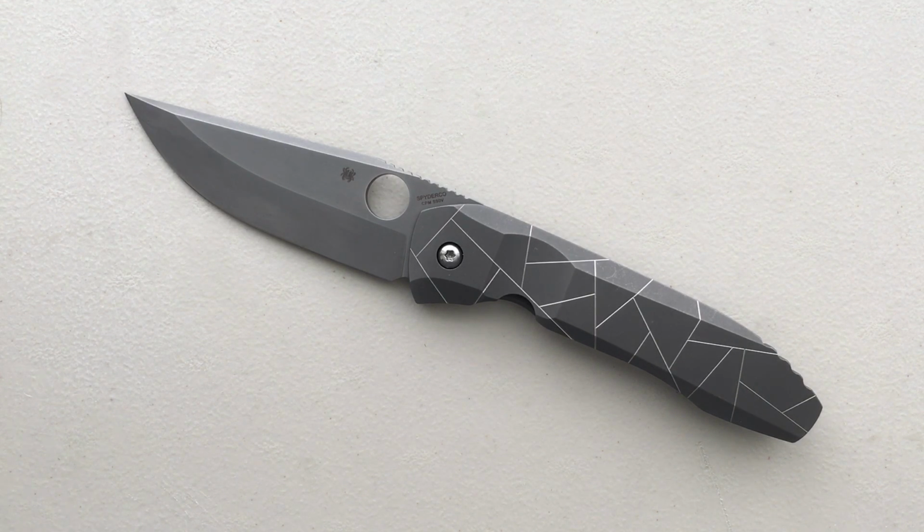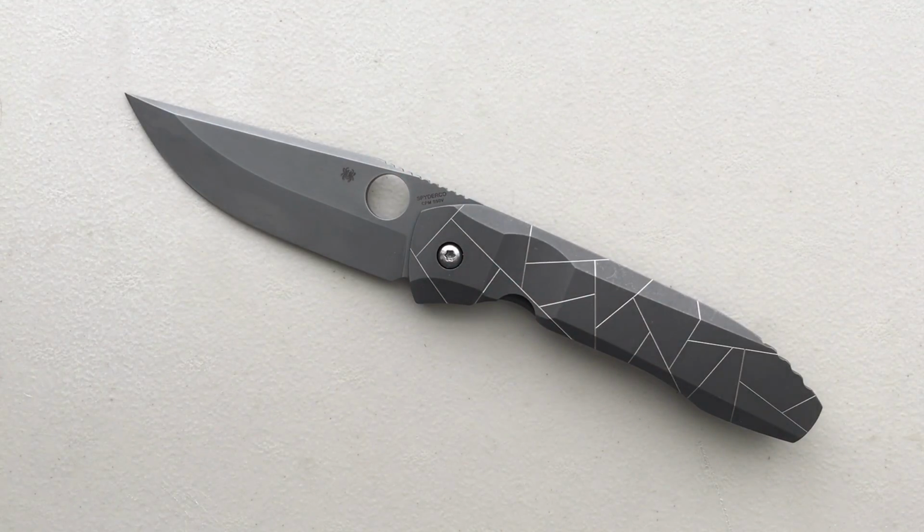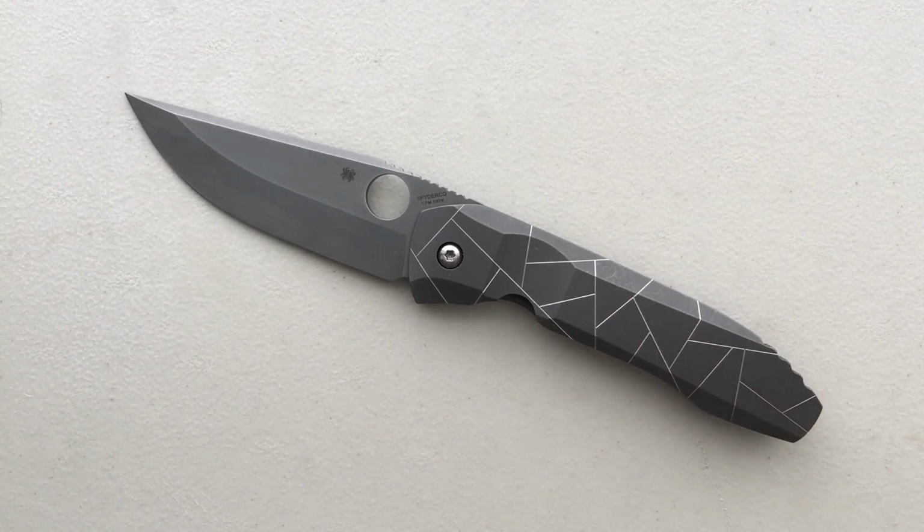I wouldn't actually mind seeing Spyderco break out their knives into kind of a lower-end division and a higher-end division, and give the higher-end division a really great warranty policy, more along the lines of what ZT or Chris Reeve have going on. So that's something you got to keep in mind.